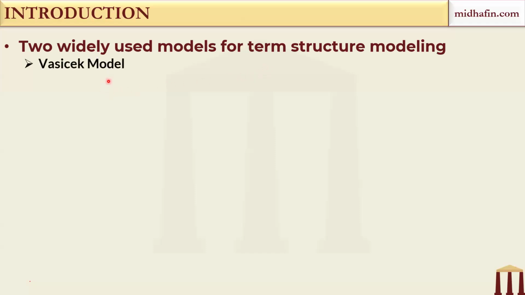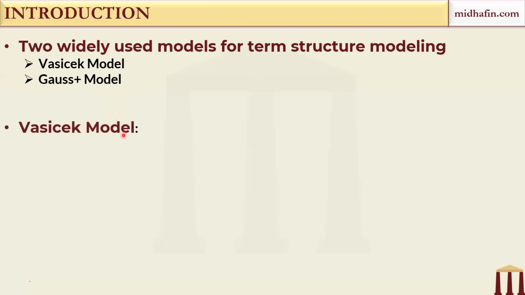One is, of course, the Vasicek model, which is the earliest and one of the most fundamental models for interest rate evolution. And then we have the Gauss Plus model, which is a more advanced model that builds upon the Vasicek framework. Okay. So let's start with the Vasicek model. We're just introducing it right now.